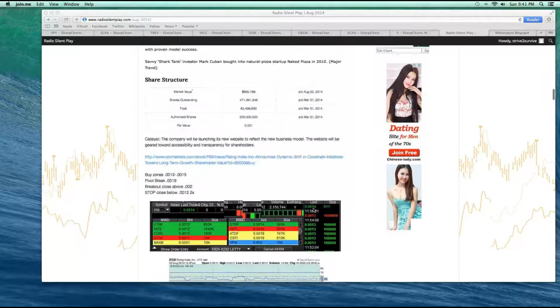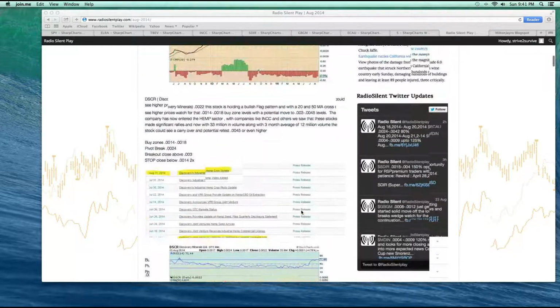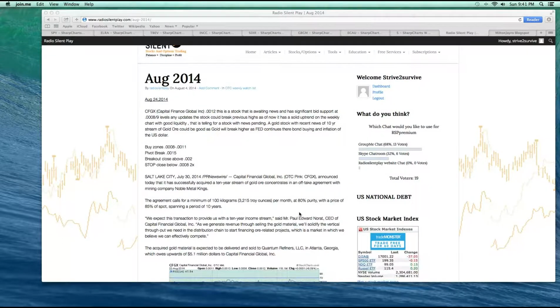So those are the stocks that I posted on my weekly watch list. I would recommend that you guys look at them. Don't post anything yet; look at them and do your own due diligence. I'm not hyping any of these stocks. They're not paid promotes, and I'm not getting any insight on any of these. What I'm looking at is based on the catalyst news and share structure. I think these are good stocks to start bidding on.